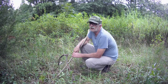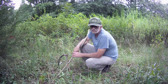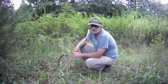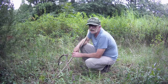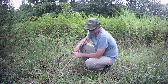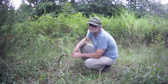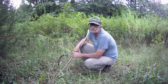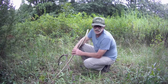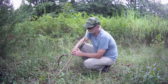Do you need a food plot? Well, that's going to depend on how much you hunt. Do you want to put the time, the money, the effort in planting a food plot? So you have to weigh out how much you're going to hunt. And sometimes it's best not to have a food plot. Just find a good tree, a good spot, scout it out, sit down, put up a stand, and hunt it.